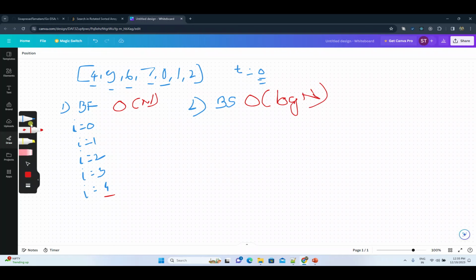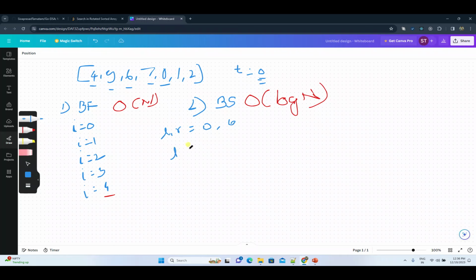Through this approach we will eliminate half of the numbers. Let's see how we can do that. We check left and right. We will initialize these two values as 0 and 6, that is n minus 1.